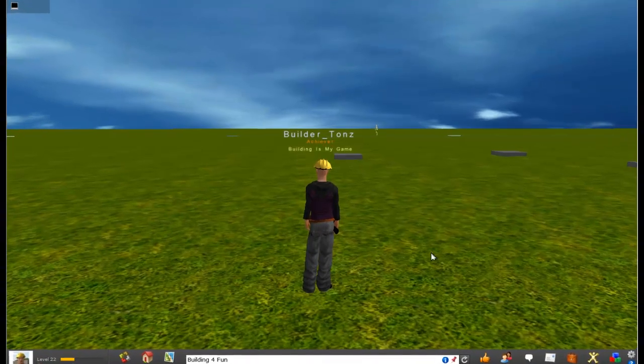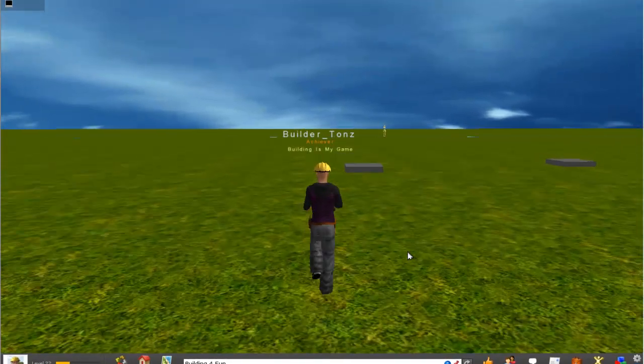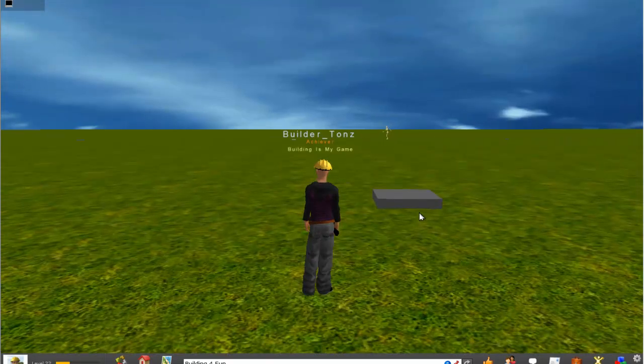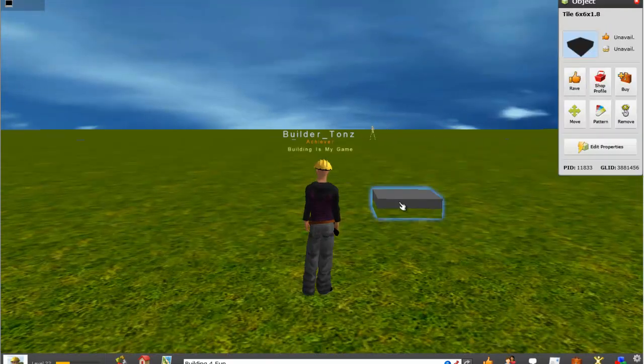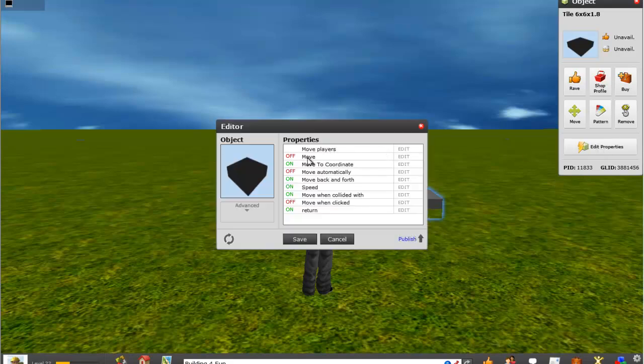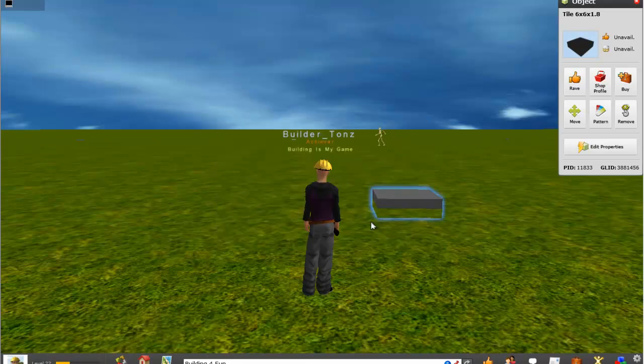Let's do a little recap, like these moving platforms here. In order to get to the settings, you right mouse click, edit properties, and then in here you can adjust all the properties to your liking. But don't get overwhelmed. My suggestion is to turn off all of them for now, and then start off one at a time, save, and then see what it does.